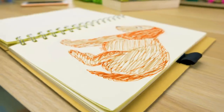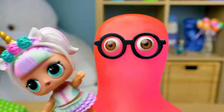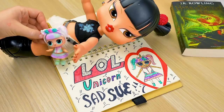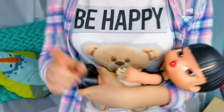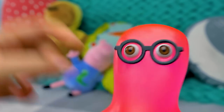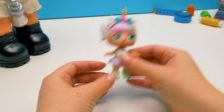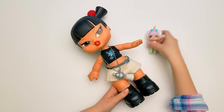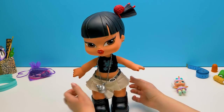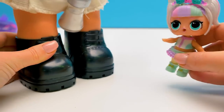If her favorite unicorn girl was big, it would cheer her up! Hmm, Sad Sue sounds wrong! We really need to cheer her up! Right, Pipsqueak, you're coming with me to help! Will you make me work like crazy again? You drama llama! Come! Hey, everyone! Today we're going to do some transformations! They don't make LOL dolls so big, but you can turn a Bratz doll into an LOL doll! I don't mind parting with my favorite doll for my sister — I don't like when Sue is sad! Guys, what are you ready to do for your brothers and sisters? Write in the comments! So, I'm waiting for Mr. Slime to bring the materials and then I can start!